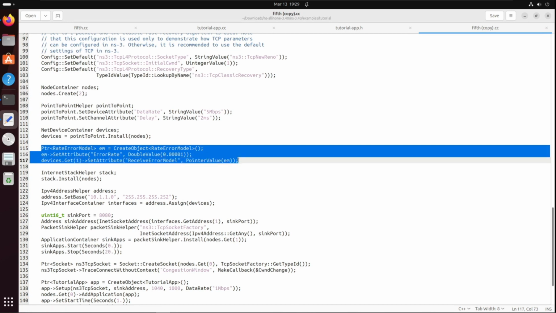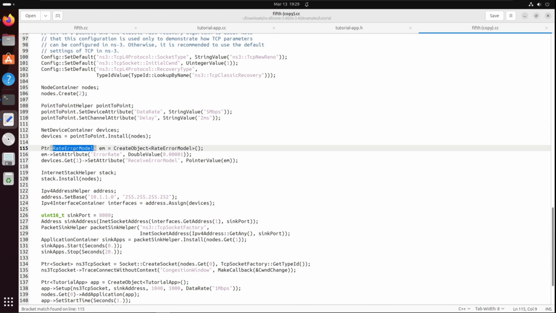NS3 is built on some pre-built modules, and the modules don't contain real life errors. So to introduce real life errors, they have created this error module that will populate or simulate some kind of errors.